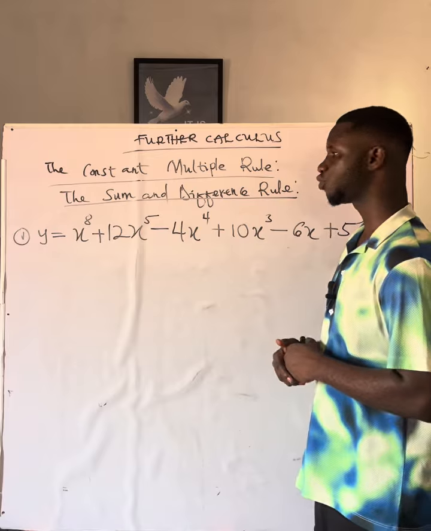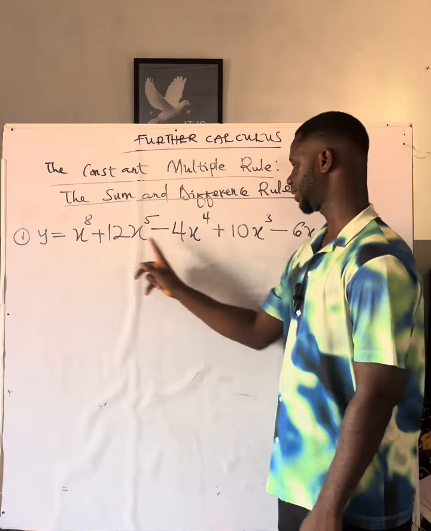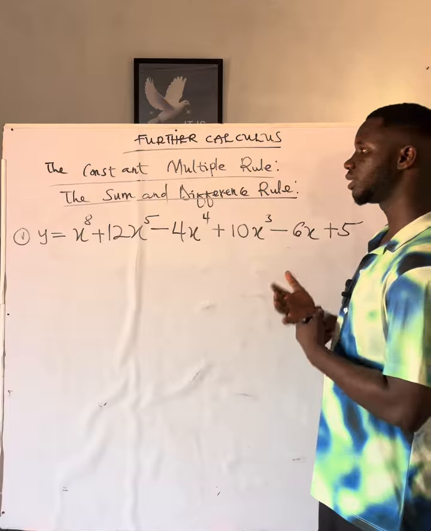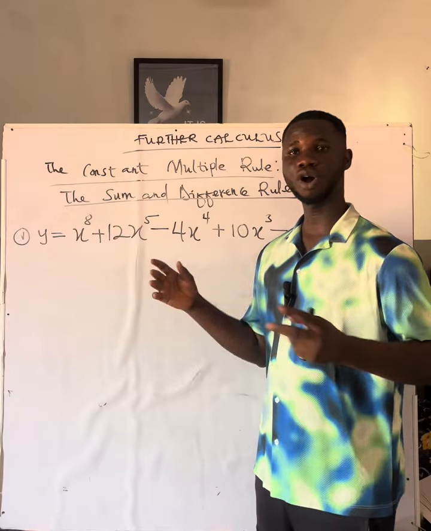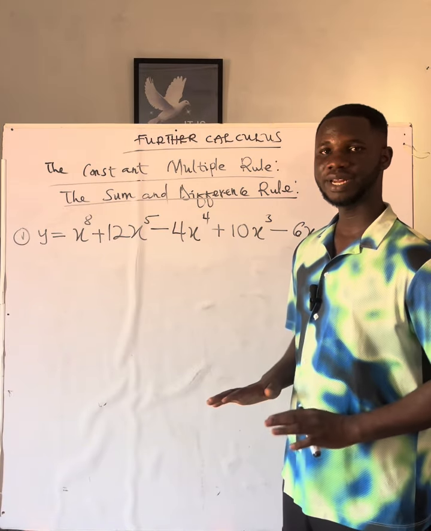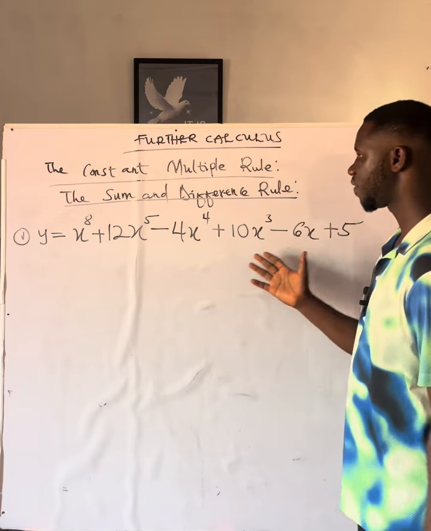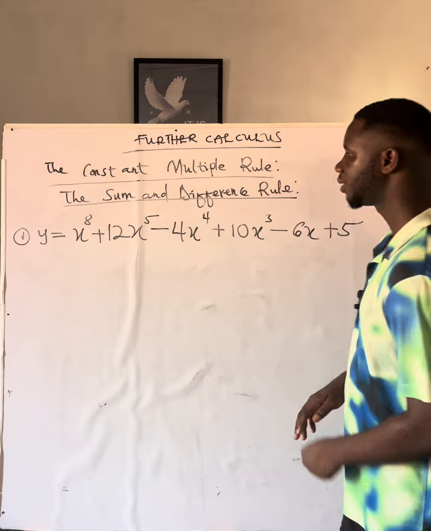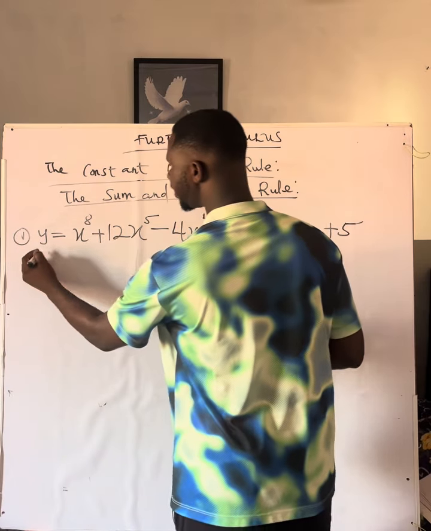Sum and difference rule. So sum means addition, and difference means subtraction. It's the same thing. You are just going to apply the power rules and everything that we have learned so far to solve it when you have it like this. That is the polynomials. Okay, so let's look at this. We differentiate the y first.